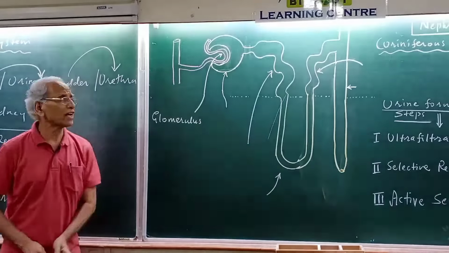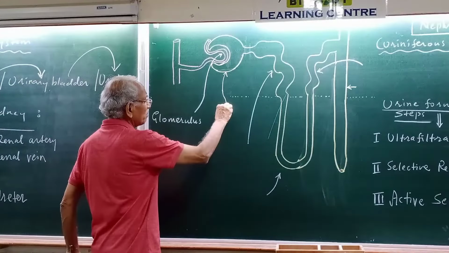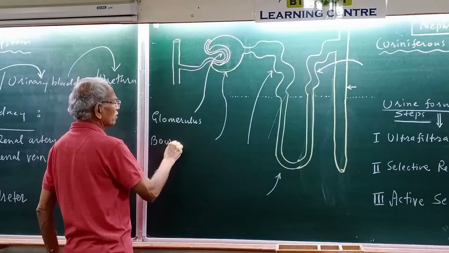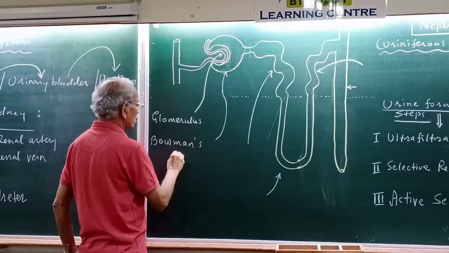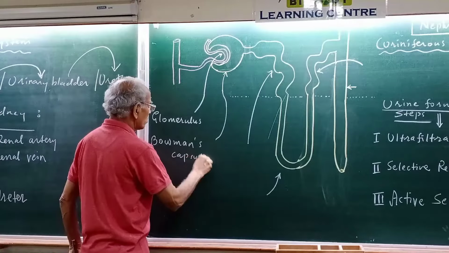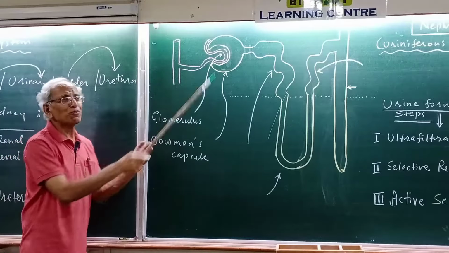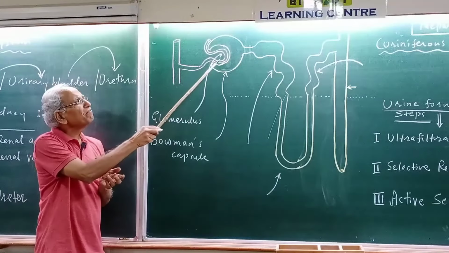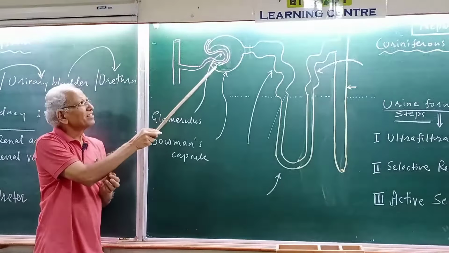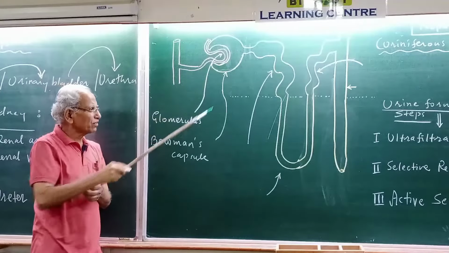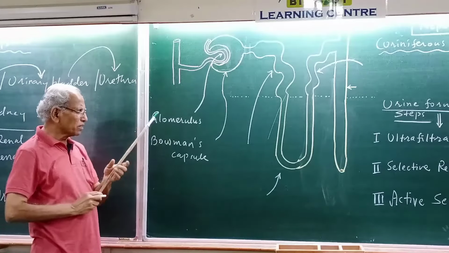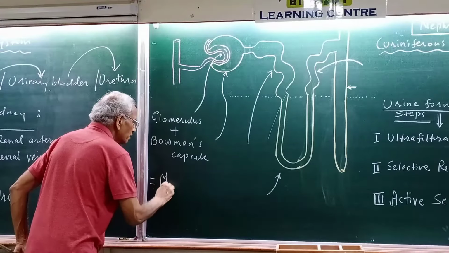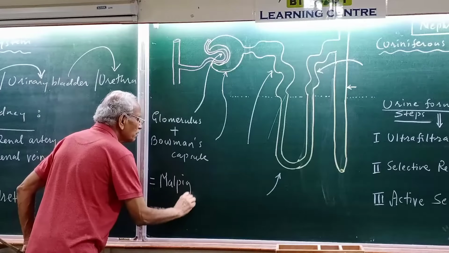But then you should know terms like glomerulus. You should know one more term, and this is Bowman's capsule. Yeah, these are all histologists. Glomerulus is not a scientist's name. Glomerulus is a bunch of capillaries. Here only one loop is shown. Actually, there are 50-60 such loops. This is a simplified picture. There are many capillaries. That's called the glomerulus plus Bowman's capsule. And if I put these two together, it becomes what is called the Malpighian body.